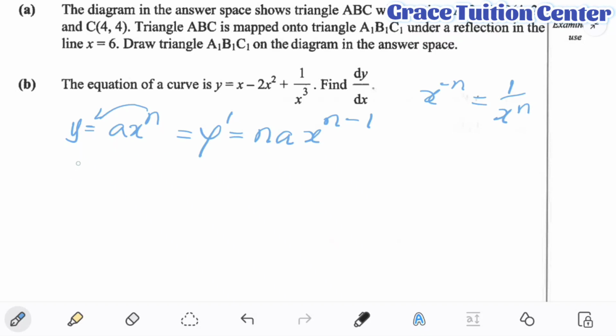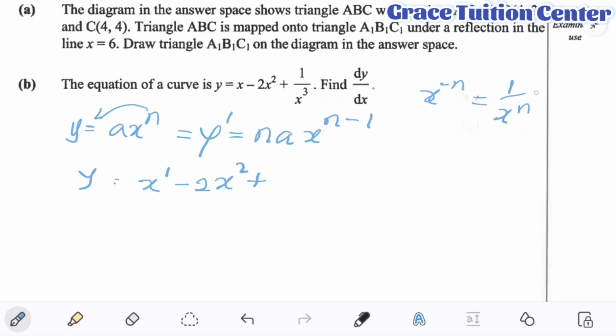So dy dx, which is the same as y prime. If you don't want to write dy dx, you can write it like this. But let's go ahead and write dy dx here is equal to, the first number is x. So if you look at x, the power of x is what? 1 here. You see that? Let me just rearrange this before I find my dy dx to make work easier for some people. So the power of x is 1 there, minus 2x squared, right?